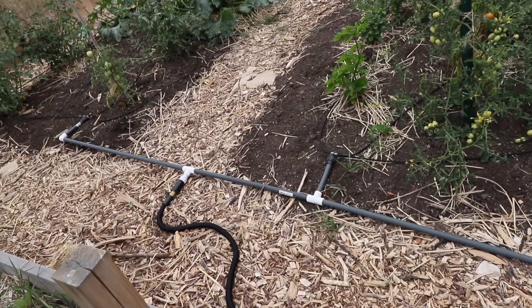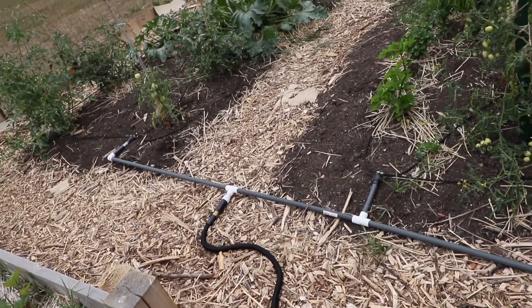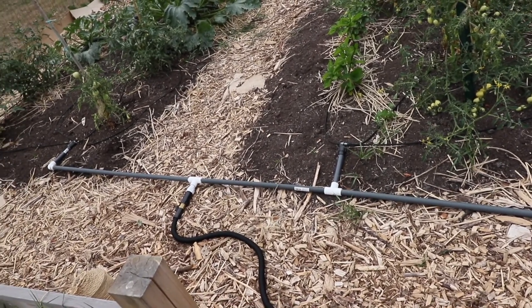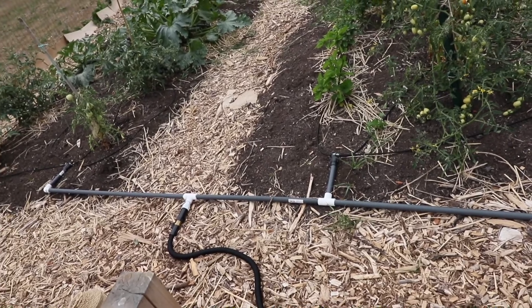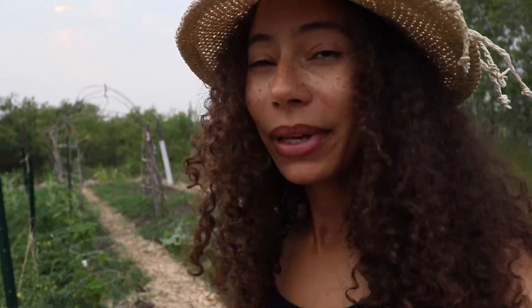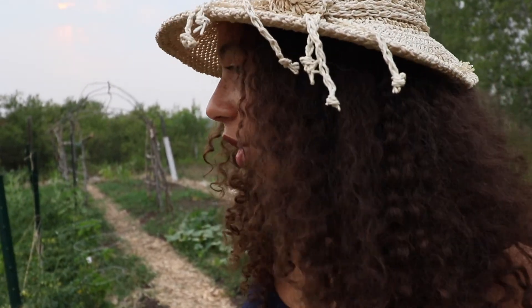So the first new thing in the garden is this irrigation system. Because I was going into the field for a couple weeks and we were expecting really hot weather, extreme heat, and extreme drought that we're experiencing here, my husband and I put this irrigation system together in a day. It's all pieces we bought from just Home Depot. It probably isn't the most efficient way to irrigate your garden, but it seems to be doing a pretty good job. It wasn't cheap either — I think you could do it in a cheaper way, but we just wanted to do it quickly and make sure he didn't have to water the garden a ton while I was gone for two weeks.